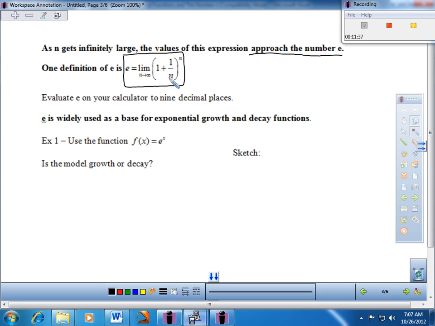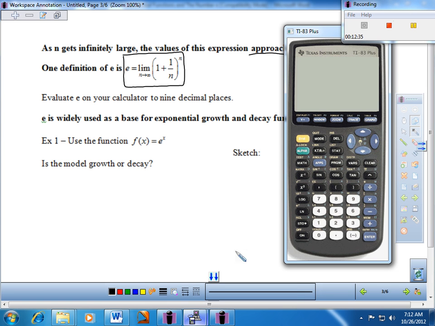And so as you can kind of hopefully see, e is definitely going to be an irrational number. e is very much like pi. It is a number numerically that just goes on forever and ever and ever. There's no repetition. There's no termination on it, of course. So it says evaluate e on your calculator to 9 decimal places. And so let's go ahead and take a look at that together, everyone. There are a couple ways to do this. I'm going to show you one button on the calculator, which we probably will be using most often here. So let's kind of get comfortable with that piece.